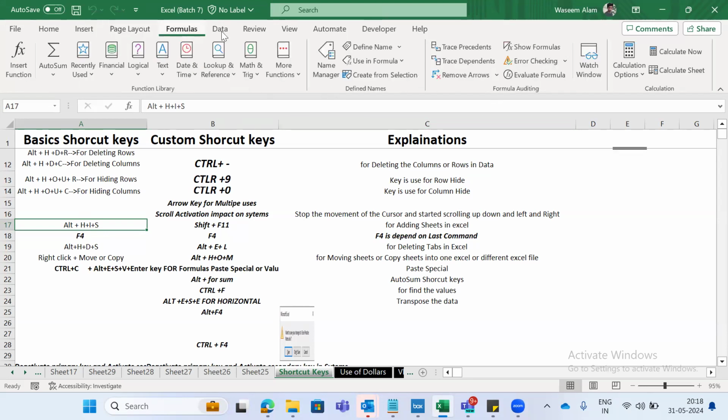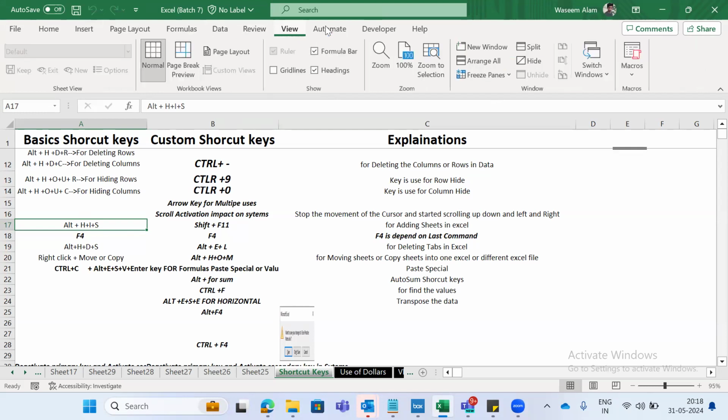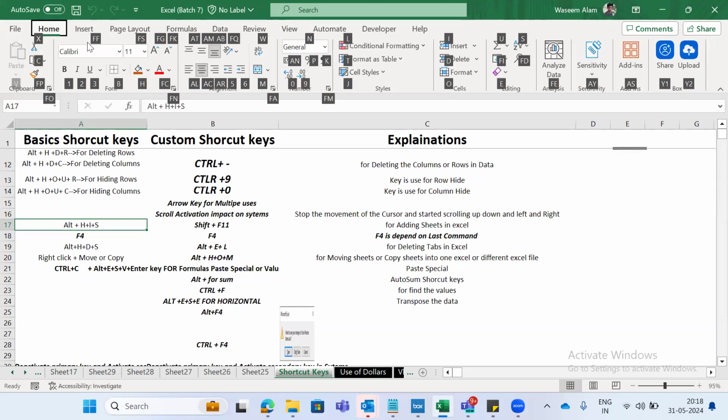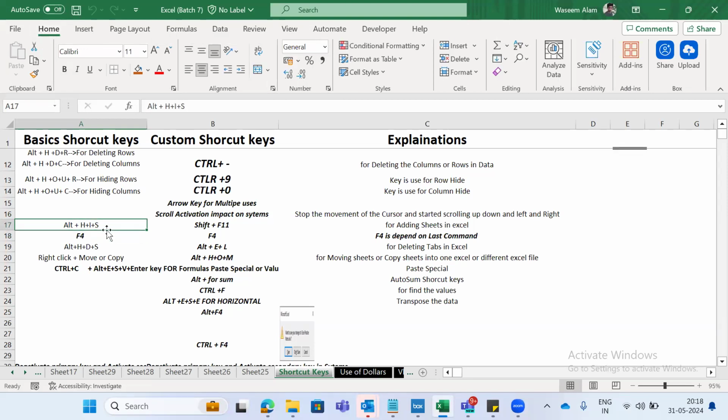These are some different tabs. So here Alt H, now we have entered Home and these options are available. That is the reason basic shortcut keys are very helpful. But once you remember the custom shortcut key, in real time.